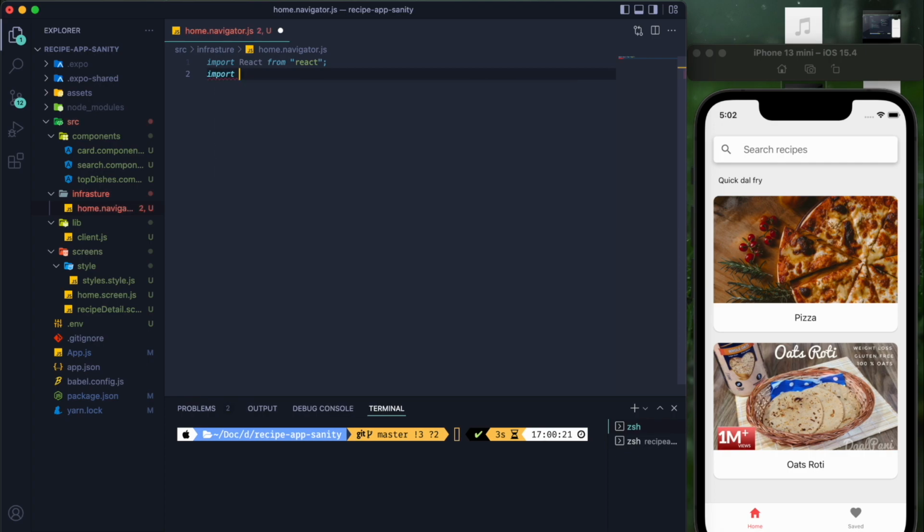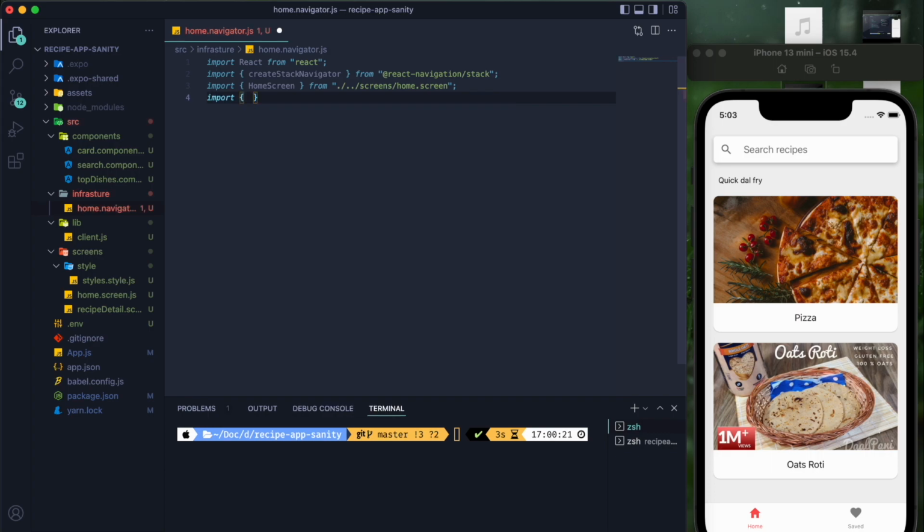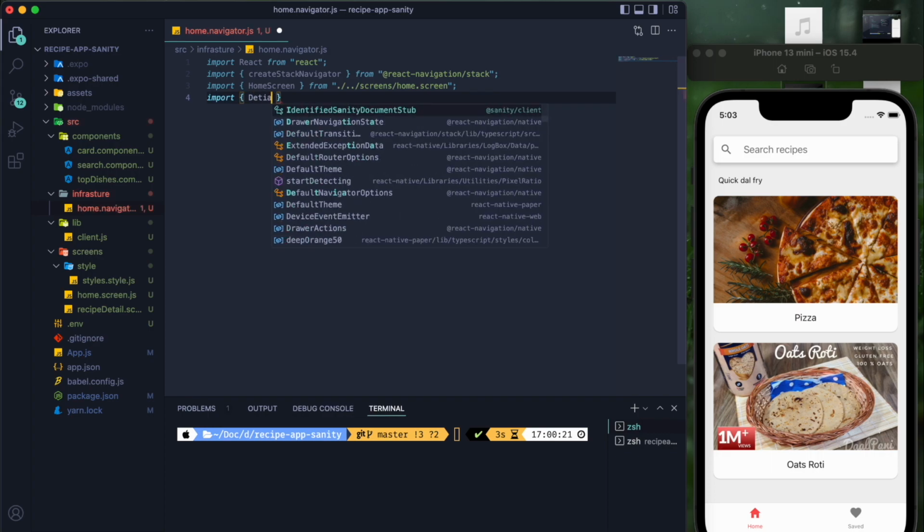So we are importing React from React, and then this time we're gonna import something from @react-navigation/stack. And what are we gonna import? We're gonna import createStackNavigator. It's gonna create the stack navigator for us. So now we're gonna first import HomeScreen, and then we're gonna import DetailScreen.